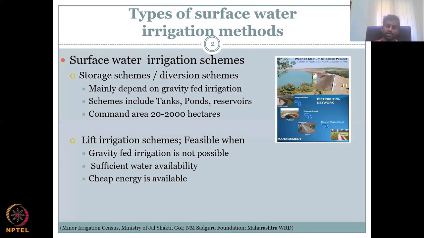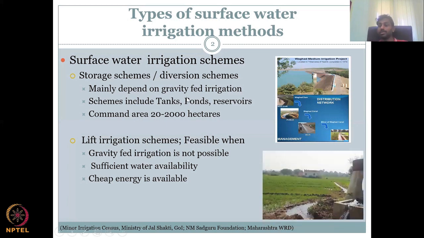Energy is expensive, if you use electricity or diesel power, but there are other local cheap energy sources also available. So you look at the pros and cons of how much water is going to be spent in lifting and supplying the water, how much energy is going to be spent for it, and the cost and benefit for the farmers. There is always a pros and cons. Sometimes we need to keep the farmers on the top also happy. So there is a subsidy given by the government to put the water up there. So that is the lift irrigation. Subsidies also work. There are cheap energies available, but subsidies also work. And these happen mostly in villages where your land is also not connected to your main channel.